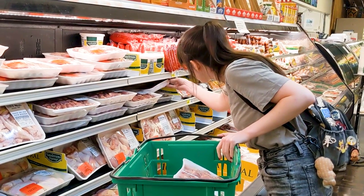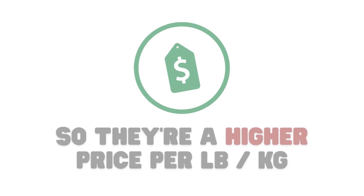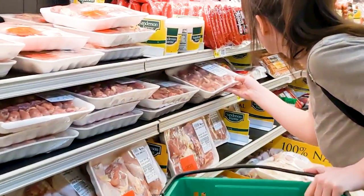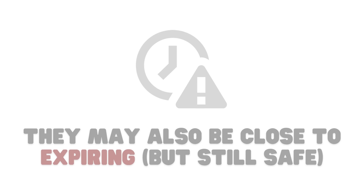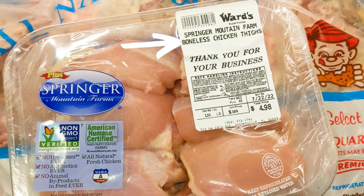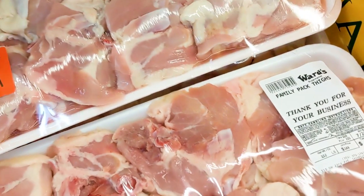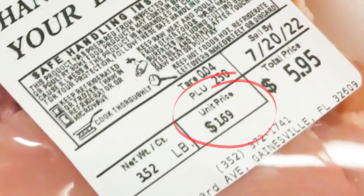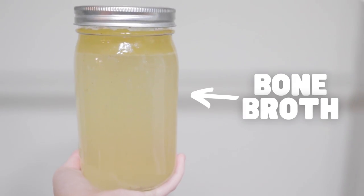It can be a challenge finding the cheapest cuts per pound in the muscle meat section. Muscle meat like pork, chicken, beef, and turkey are in demand for us humans, so these cuts will be sold at a higher price. I like to check the meats in the back because the prices there are usually the lowest — often because they weigh less or are closer to the expiration date and marked down. Some muscle meats still attached to the bone or with skin and fat will bring down the price. For instance, boneless skinless chicken thighs are $3.69 per pound, while thighs with bone, skin, and fat are $1.69 per pound. Removing the bone is a small price to pay for cheaper muscle meat, and I'll be using those bones for bone broth later in the week.